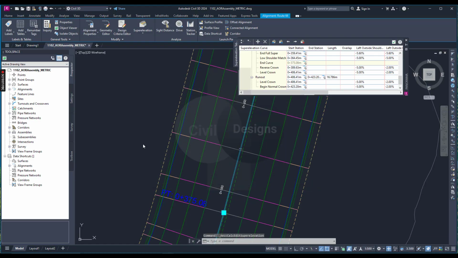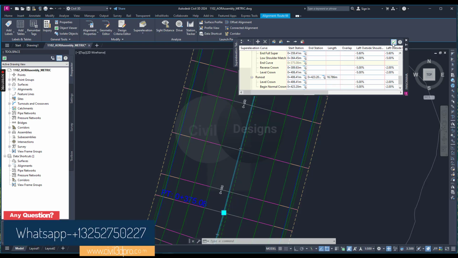The panorama palette will pop up displaying the superelevation tabular editor containing the results of your superelevation calculation, because the automatically resolve overlap option was turned on. No warning should appear in panorama.